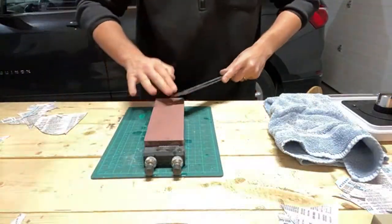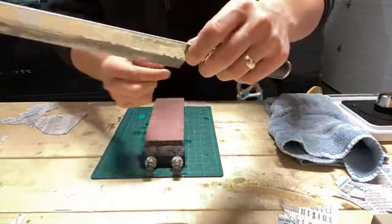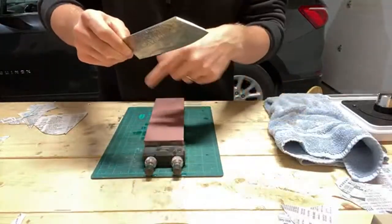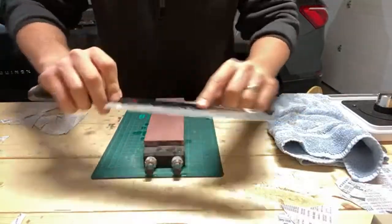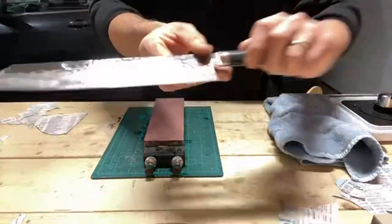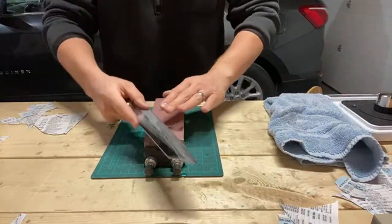Like for example, this Miyabi came with a big recurve back here. So I ground it down until it was flat. And then I had to thin it out, which is why the finish looks so weird on this knife, because it's not the factory finish. So I spent like 2 hours basically making this knife usable.